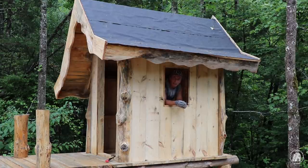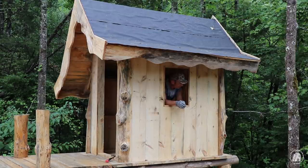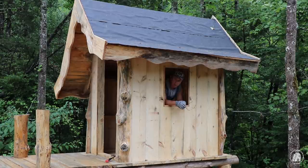Glad that you guys had time to stop by and visit with us while we're working on this compost toilet. This has been a really fun project, and it's coming along great. I'm trying to do a little finish touch-up before I get to the outside. But before I do the outside, I'm going to have to debark some lumber. So I'm going to go up there where I'm going to do that, so I will meet you up there.